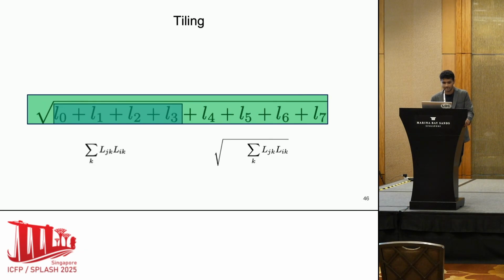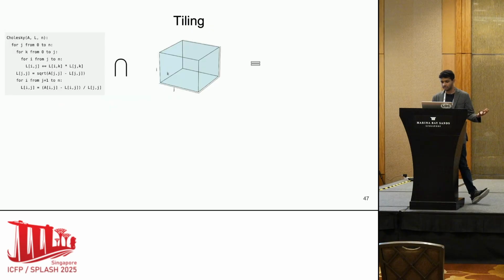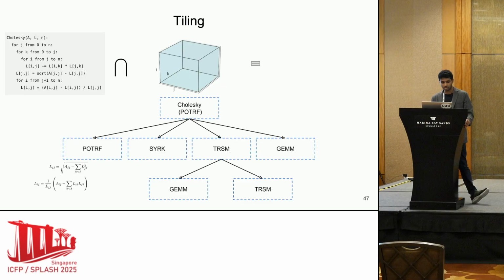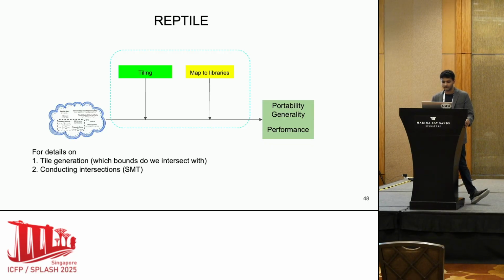And the result is that the first half and the second half are different tiles, and they simplify to different recurrences shown here. We do this for every abstract tile, and that lets us discover this recursive call stack that I showed before with lots of different equations at every level of the hierarchy. So what I showed you was the intuition behind our core algorithm, and for the details on how we generated the candidate tiles, how the intersections are implemented in the weeds, how we handle dependencies, please see the paper.